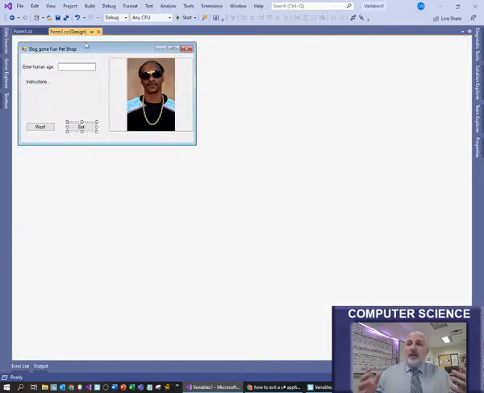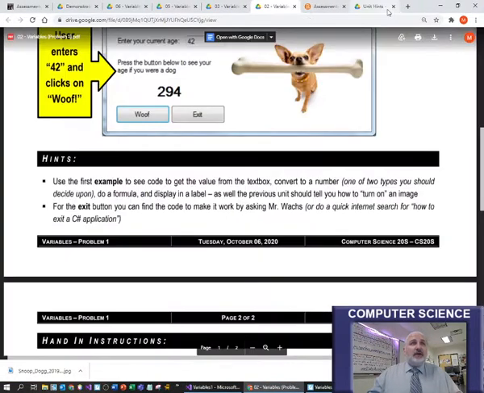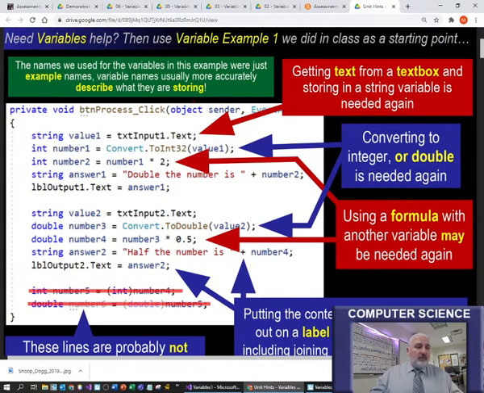Okay, so now the real bulk of my programming is going to be based on this woof button. What do I do here when I click woof? So now I need some more hints, right? So it says here I can use the first example as some hints. That would be really good. So I'm going to go to here, which is the code from that first example, and I see right here a hint saying this line, getting text from a text box, probably needed again.